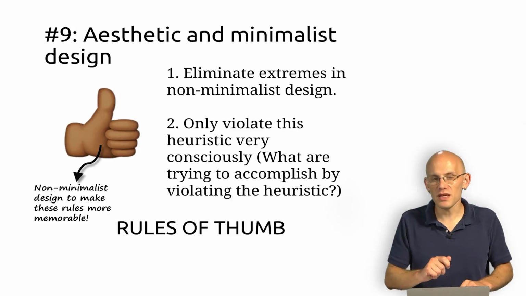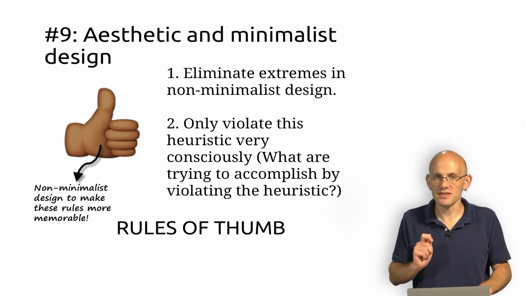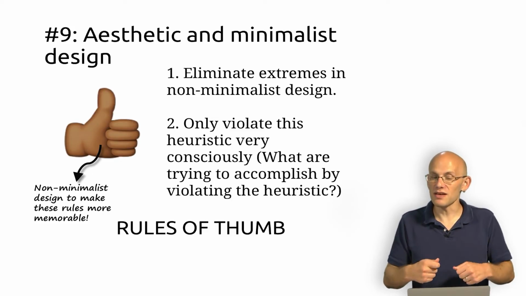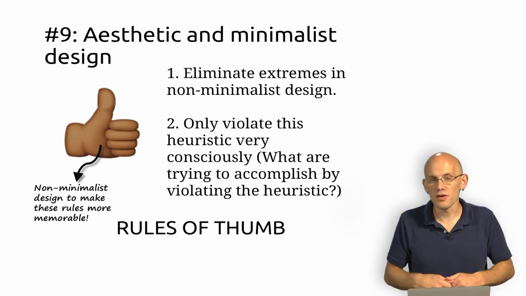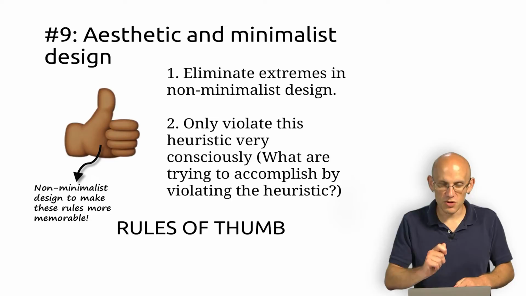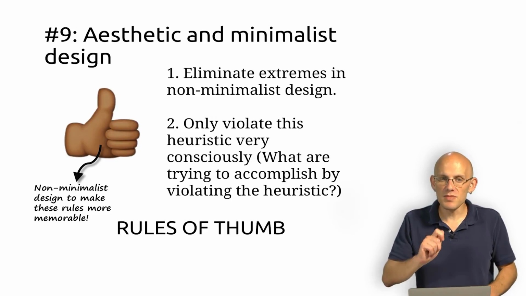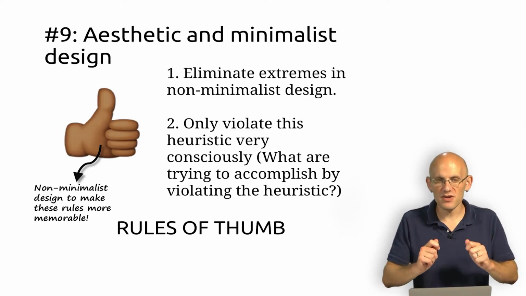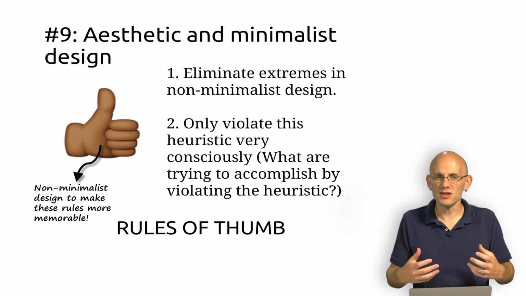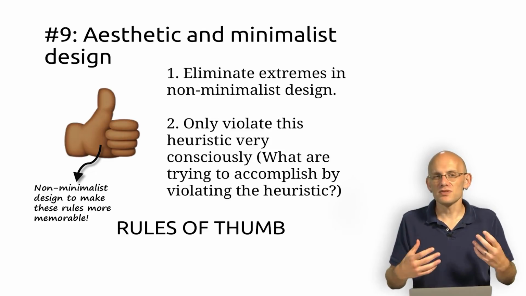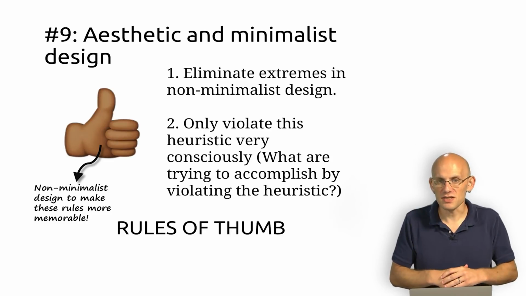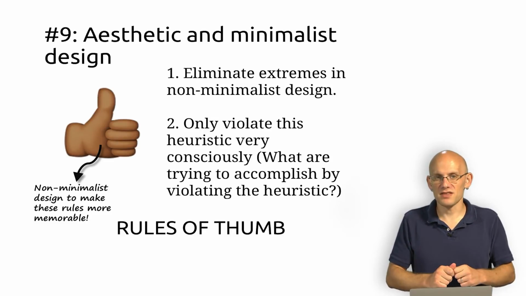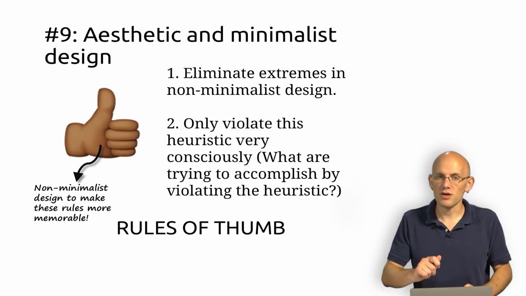And the rules of thumb that you should use when thinking about this heuristic are as follows, at least in my opinion, right? Other practitioners, other researchers might have different views. Okay, 2 rules of thumb. 1, eliminate extremes in non-minimalist design, right? So the weather.com example, that's an extreme. It's a little bit too much. Second, only violate this heuristic consciously. So you can violate this heuristic, but you better be able to back it up.